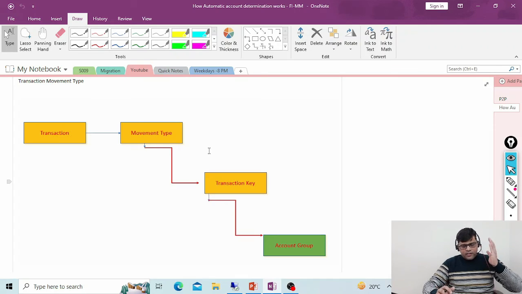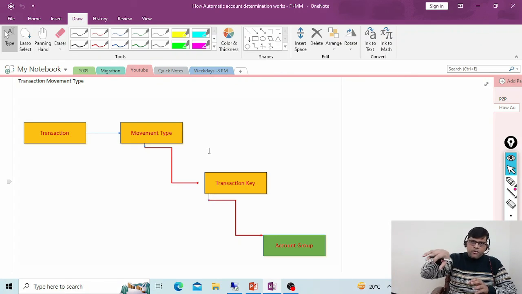That is why it is highly important, because when you work in a team or on a project, you have very good interaction with other consultants. They need information from you, and you will get to know what area they are working in or how these things are connected. It's not like the GL is created, you assign it there and it works. No, in the backend all these things are working.